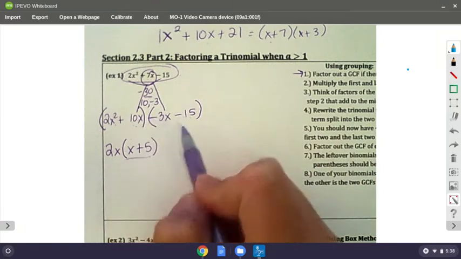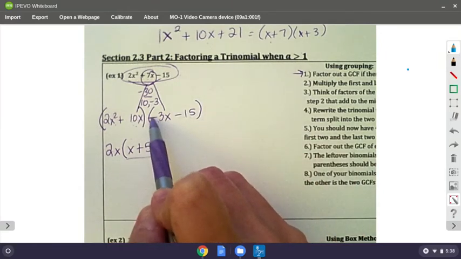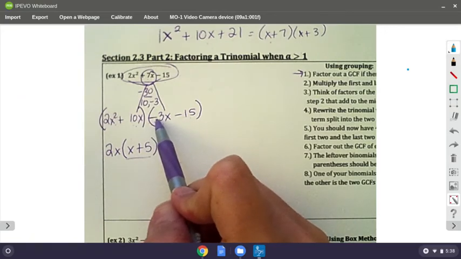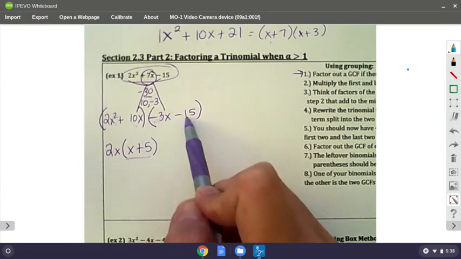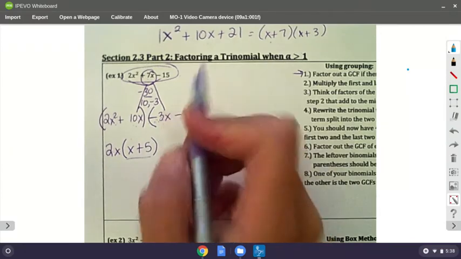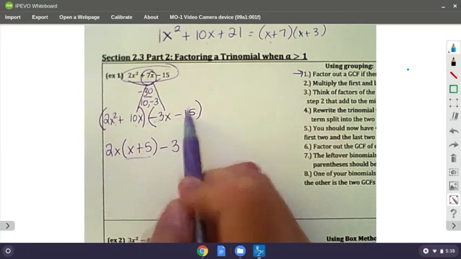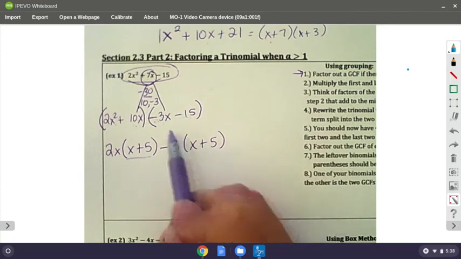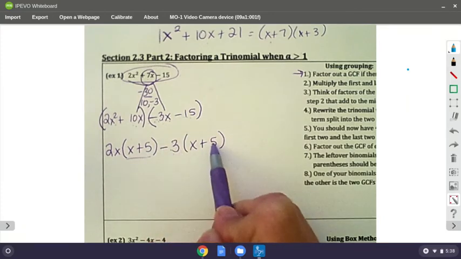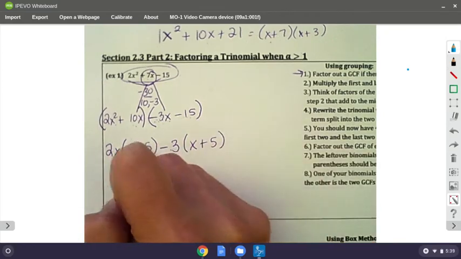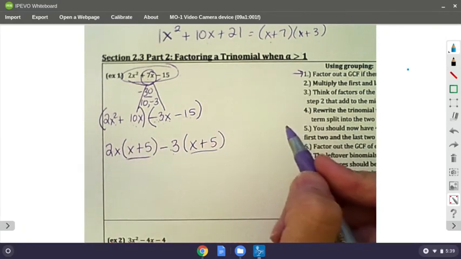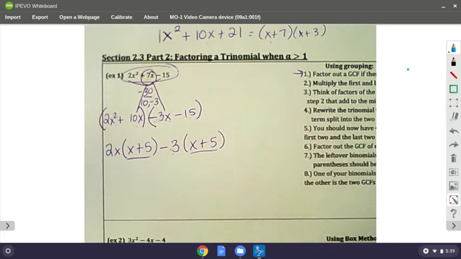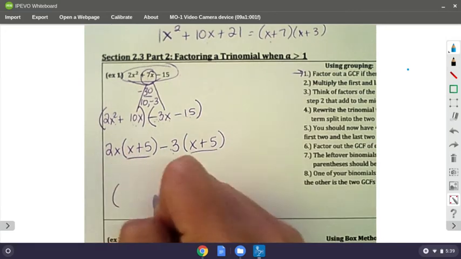So the thing here is, see how this leading coefficient in here is negative? Anytime you're factoring by GCF and your first term is negative, you have to take out a negative GCF. So the GCF here is 3, but I'm going to take out a negative 3, which really will just change both of these signs. So this is going to be x plus 5, because negative 3 times x is negative 3x. Negative 3 times 5 is negative 15. Notice that inside the parentheses, it's the same exact binomials with the same signs and everything. That's supposed to happen.